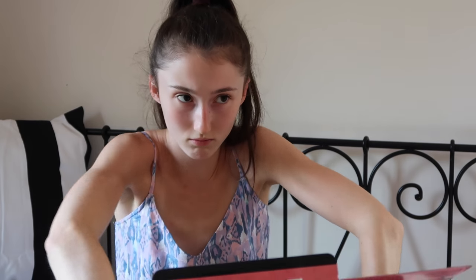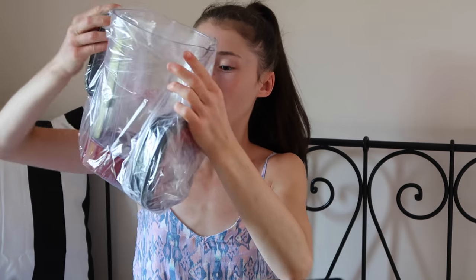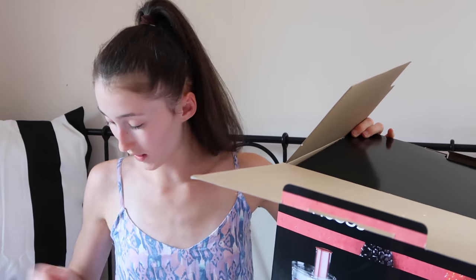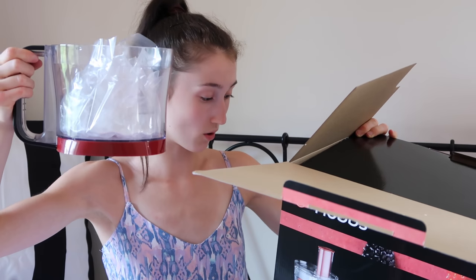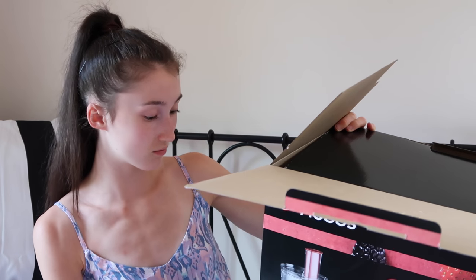It's a food processing jug blender. Look at the sizes — it's huge! The maximum capacity is 1500ml. It has a 2.5 litre processing bowl and a 1.0 litre blending jug. It also comes with a grating disc and a slicing disc. This is the blender I will probably be taking, unless I let you know otherwise.